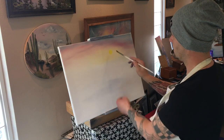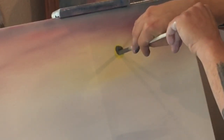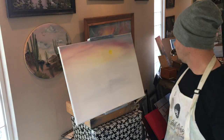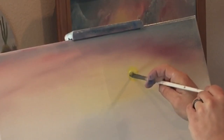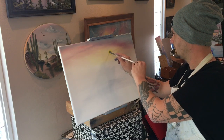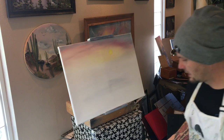Just go in circles. A lot of times I'll take the brush like this and rotate it, keeping an eye on the bristles, and that way you can get nearly a perfect circle just by pushing it and spinning it without letting it move. If you want it a little bit brighter, you take a little bit brighter white, spin it again, and those whites and yellows will blend in so you'll have a difference. It's not just going to be one solid color sun up there. That looks pretty neat, actually. So we'll clean this because we'll end up using it later.